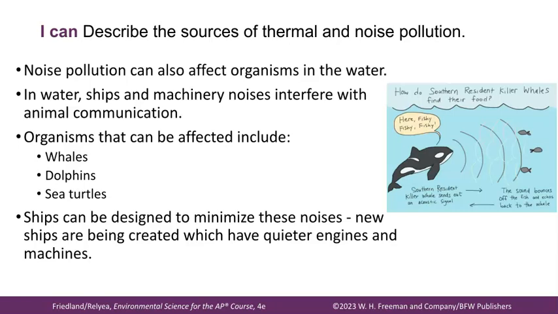Okay, let's relate this to noise pollution, which was a part of Unit 7. So how does this affect organisms in water? In water, ships and machinery noises interfere with animal communication through echolocation. You have your whales, your dolphins, your sea turtles, and ships can be designed to minimize these noises. New ships are being created which have quieter engines and machines.